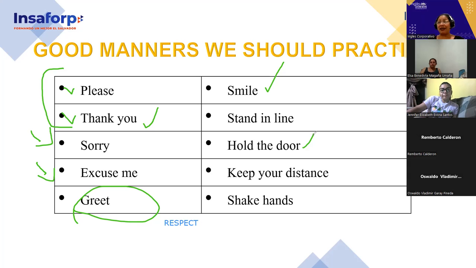Nadie está obligado a darle el asiento. Nadie está obligado en realidad. Pero alguien tuvo la amabilidad de dárselo. So, lo mínimo que podría esperar es thank you. Pero there are a lot of people around our place of work that are not going to say thank you. And that's why sometimes we need to accept, okay, they don't even say thanks, but I'm going to help. Right? But of course, that is not the perfect context. The perfect environment might say, okay, you help, and the other person says thanks. That is the ideal situation. But if we don't have it, anyways, right? We need to respect.